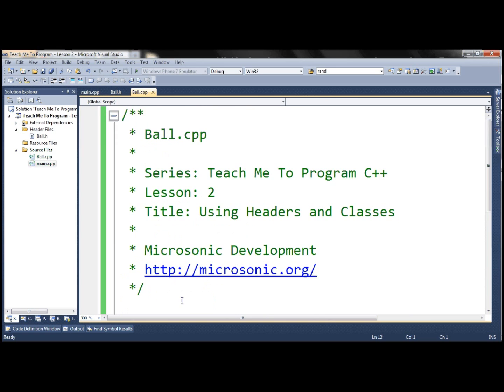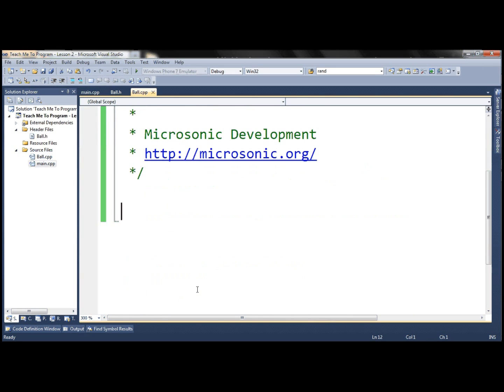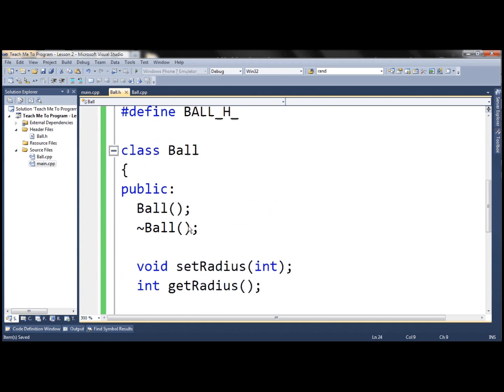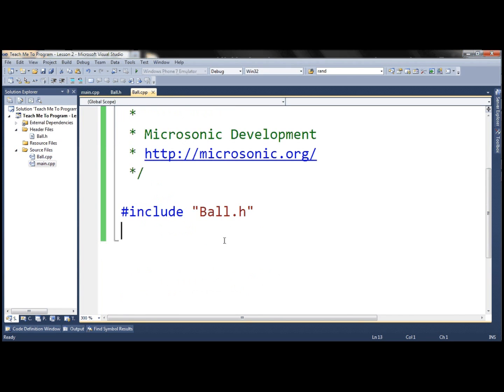So in our corresponding ball.cpp file, we'll go down and we will actually include our header, ball.h. So now you can see we have our included header, so our whole class definition, or declaration, is already included into this file. So we are able to actually declare them and make them real functions. We'll start off with a constructor. It's class ball, so we're going to use the scoping operator, which is 2 colons, and then ball is also the constructor. So here's an empty constructor.